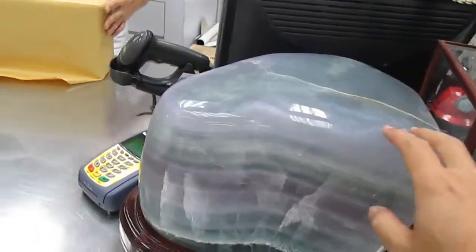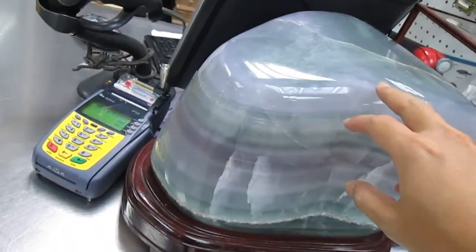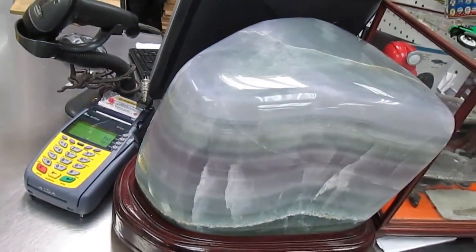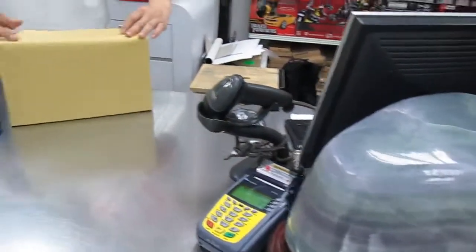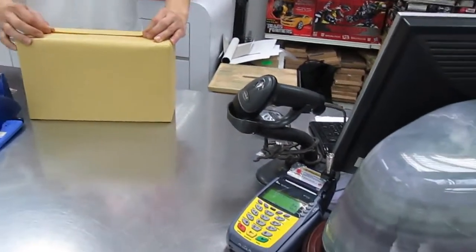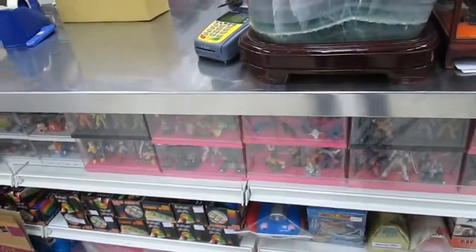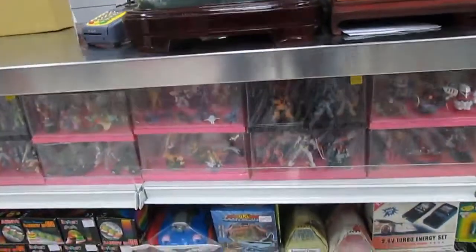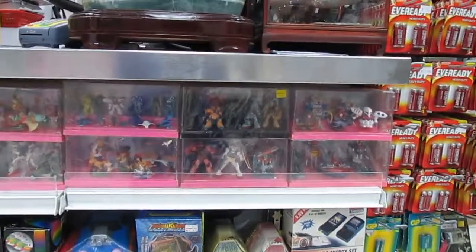Okay, wow. This one is huge. This one costs a lot. This one is 3,000. 3,000. What is it actually? Feng Shui stone. Feng Shui stone. Oh, okay. So it's good luck lah. Hopefully. Oh, okay. You got two lions in front there, so it's also Feng Shui. Oh, okay. That one looks expensive. That one looks very expensive. Okay. Few hundred. Oh, fossil is the most expensive lah.